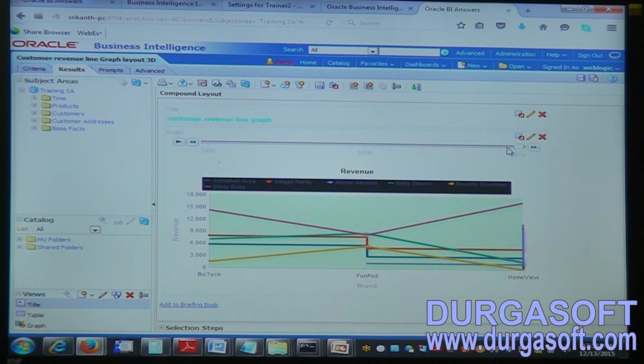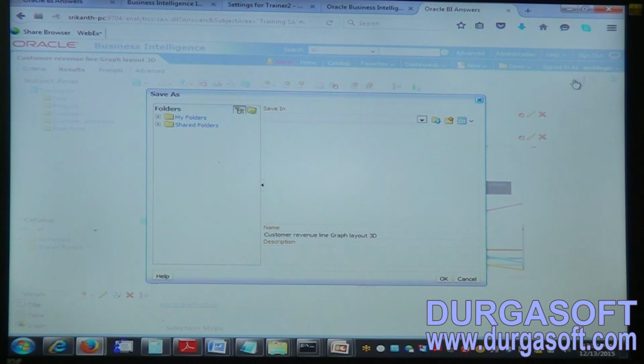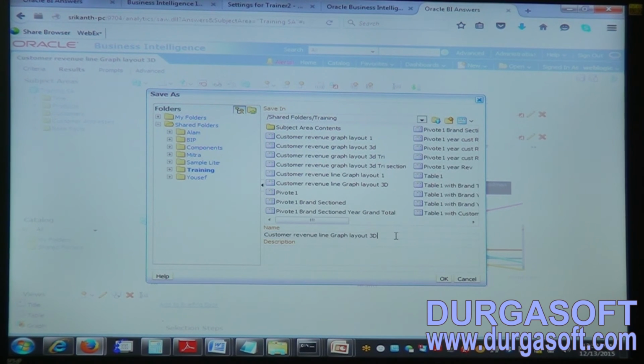For the legend, we applied a black color to be displayed, and for the background of the graph, we applied a light color. This is my client requirement, or my customer requirement. He wants the graph to be displayed like this. So we can make this one legend on top.